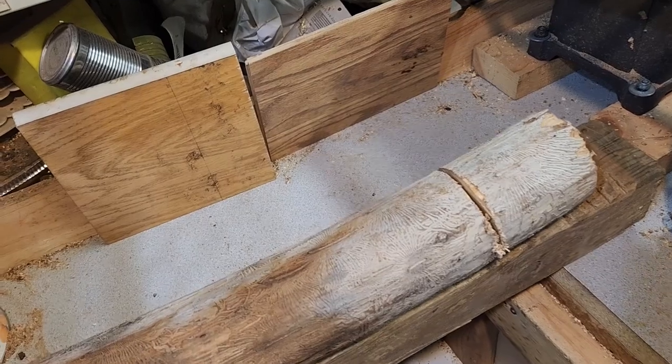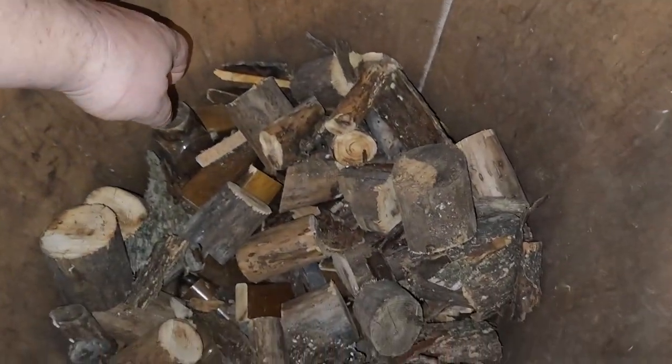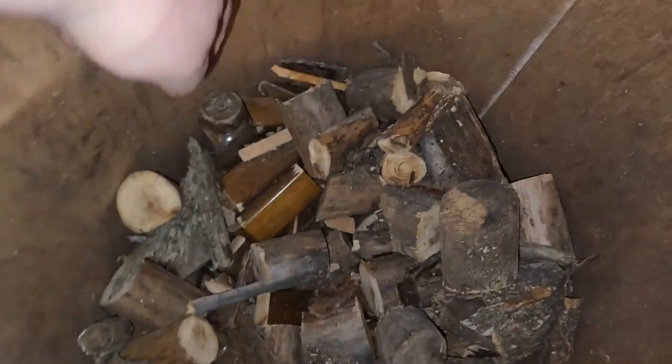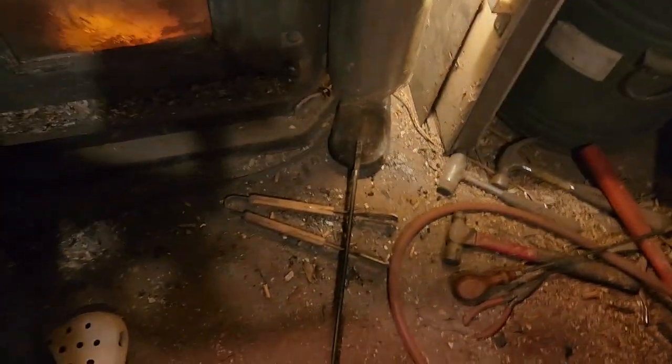Now, you might ask, why in the heck are you cutting it so small? Let me show you. What am I doing with those little pieces of wood? Well, now I know this is not recommended. But if you look in here, do a couple pieces like they're over there. And I got some other junk wood here. This is an old bed that I cut up. So, let's take this stuff. This is not recommended. The manufacturer does not like this.